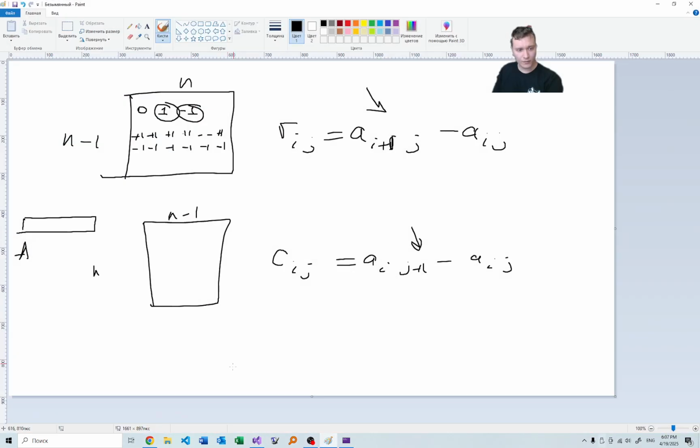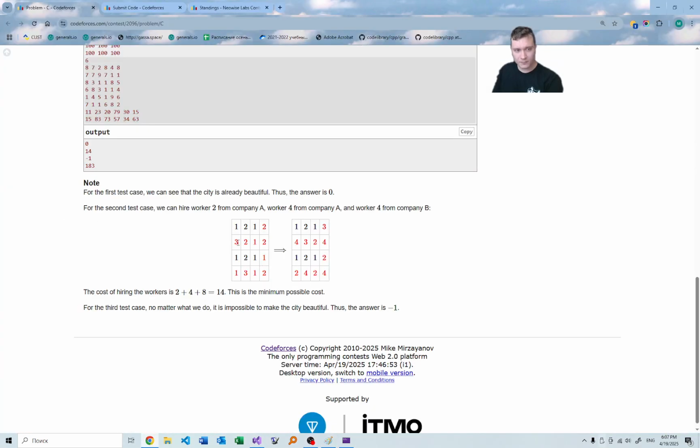So we can both apply an operation to this row or not. Makes sense.